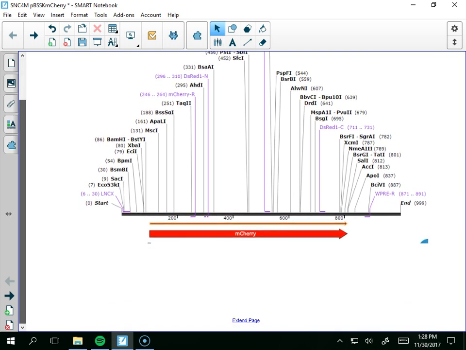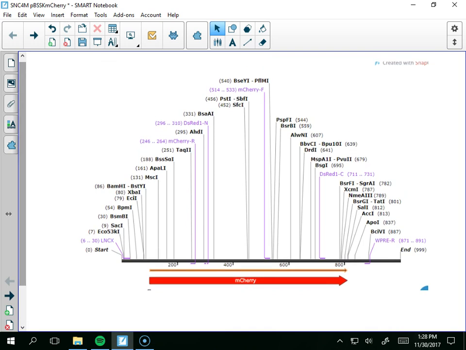So our task is to take this mCherry gene and put it into one of our vectors, which means we need to pick an enzyme from this first section, our first cut. Ideally you want to pick an enzyme as close to that start codon as possible, because you want your fragments to be as small as possible when you splice them into the plasmid. Plasmids, when they get to around 12 to 15 kb, bacteria don't like them. Plasmids that are synthesized don't go into bacteria so well, and you run into problems. So again, it's basically being as conservative and tight to the wire as you possibly can be, right?